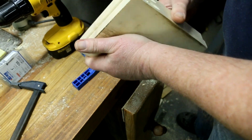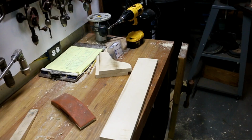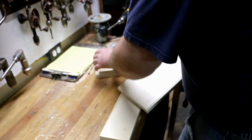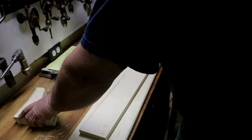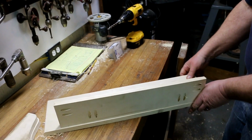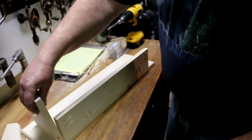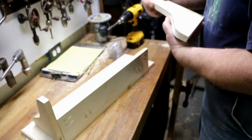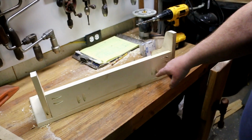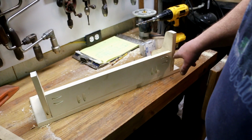I have 2 knee braces. I can run screws down through there, and that'll anchor these right to that shelf. Now you see I've got this board anchored to that shelf in 4 places. Then I have these 2 anchored into the ends on the back side, and then I anchor from the back side of this board into the knee braces.